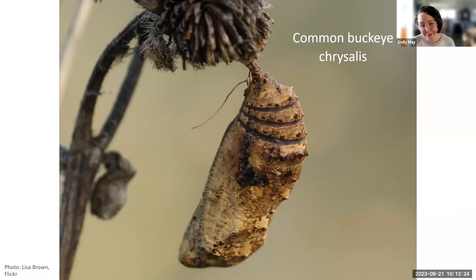The common buckeye butterfly, shown attached to a seed head, is beautifully camouflaged in standing vegetation. This species doesn't actually overwinter in the northeast — it's migratory like the monarch, and the final northern generation heads south in late summer and early fall. But it's a great example of how well these insects can blend into standing vegetation — you might be looking for one of these in your gardens right about now.